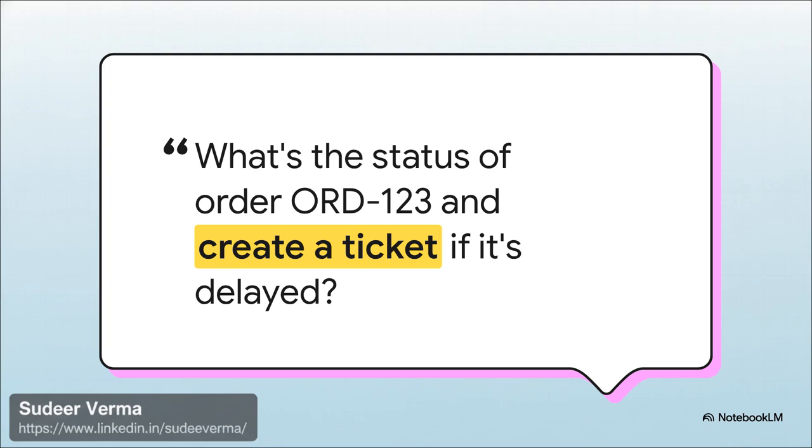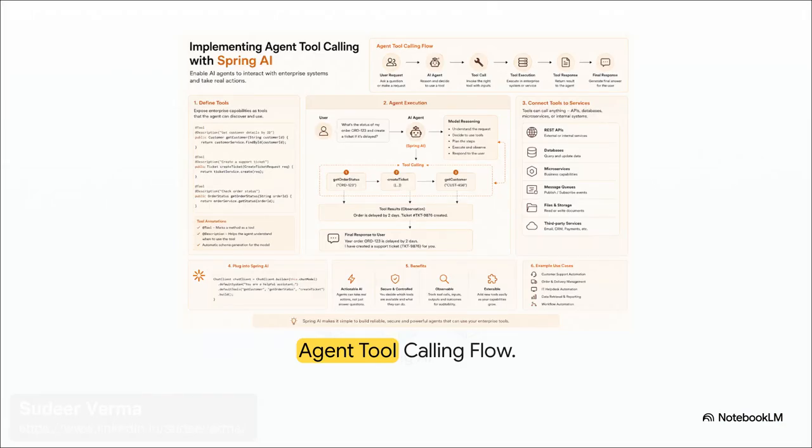A standard chatbot would just apologize and tell the user to call an 800 number. It completely lacks the ability to execute on the request. But Spring AI enables the agent to take real, tangible action through tool calling. Watch what the AI agent does here. First, it uses model reasoning to truly understand the request. Then it dynamically decides to invoke a tool, reaching out via a REST API to a service called order status.